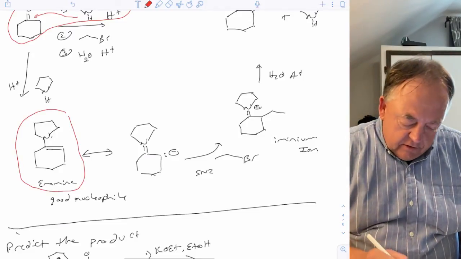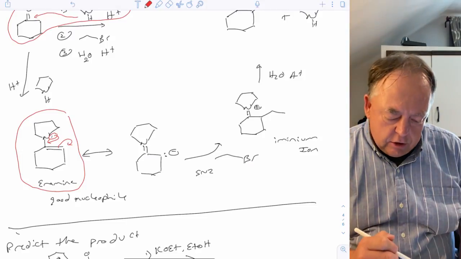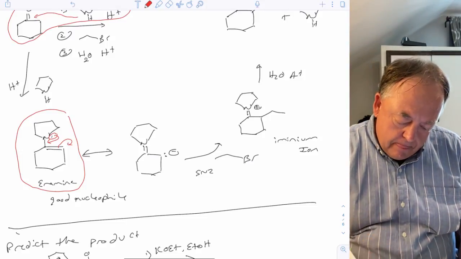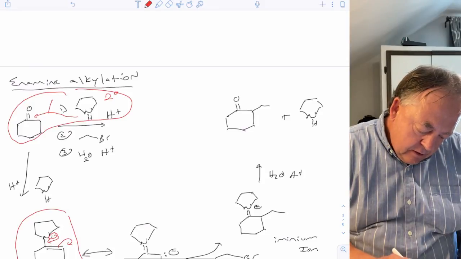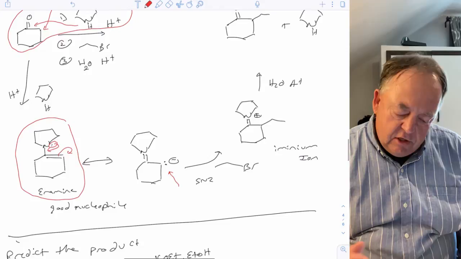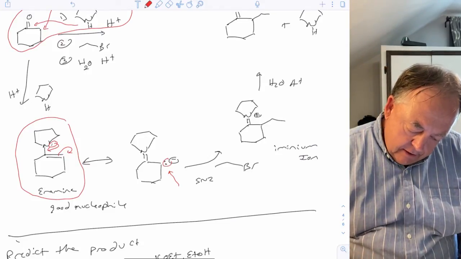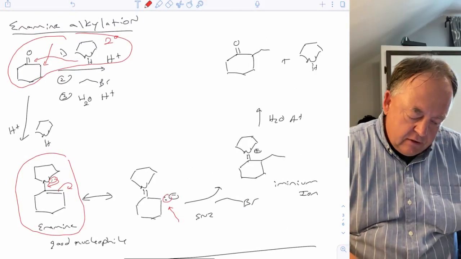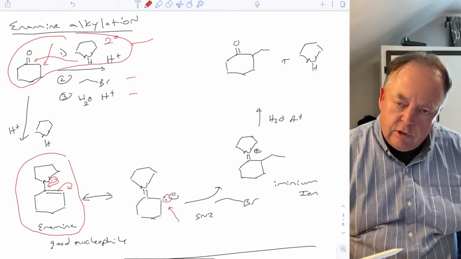So the significance of this is that we can draw a resonance structure of this, where you have a negative charge on that carbon. So negative charge there, which ultimately is the alpha position to a C double bond O. So you can use this to do an alkylation. Now if you react this with an alkyl halide, if we do this sequence of reactions, first make the enamine, and then do an alkylation, and then do a hydrolysis.